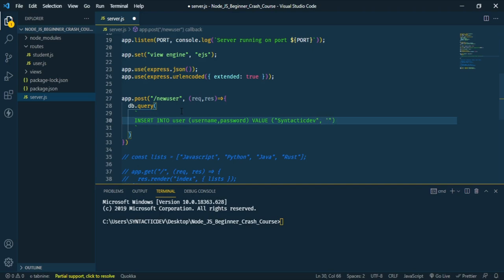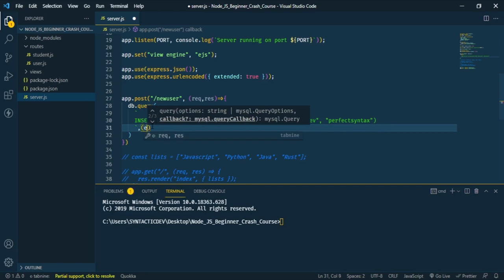Our password will be, let me use perfect syntax as the password. After that, you have to put a comma at the back, and take in the error and result.